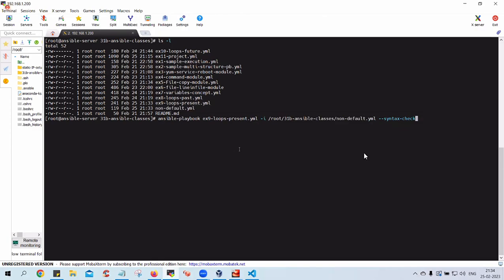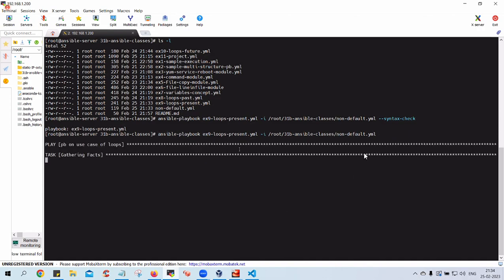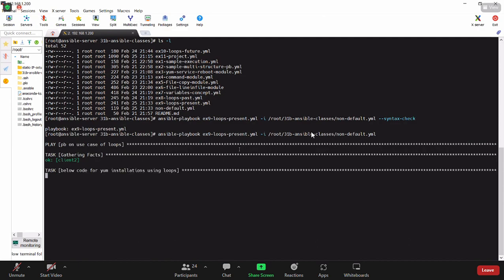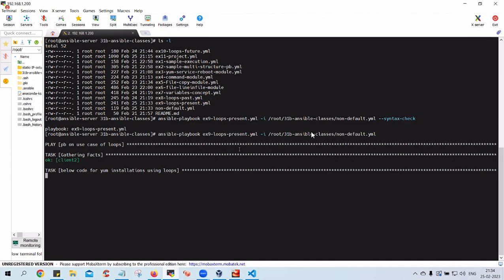Client 2 is nothing but our client 1 only. I'm using the same machine for 2 configurations. In the default, I was calling that as client 1. And in this file, I'm calling that guy as client 2. So just only the referencing names are different. So everything is good. See, it is executing. So this is an understanding of default and non-default concept.